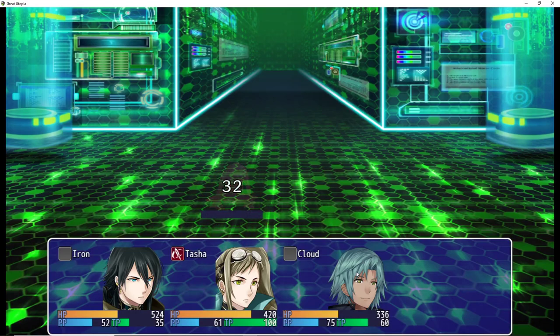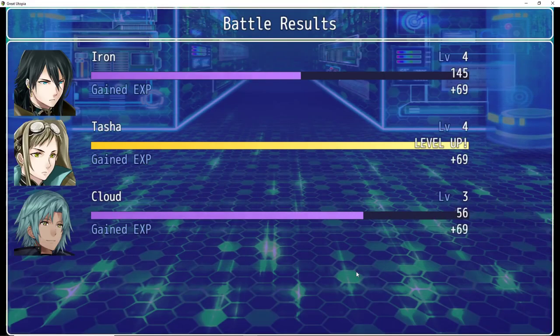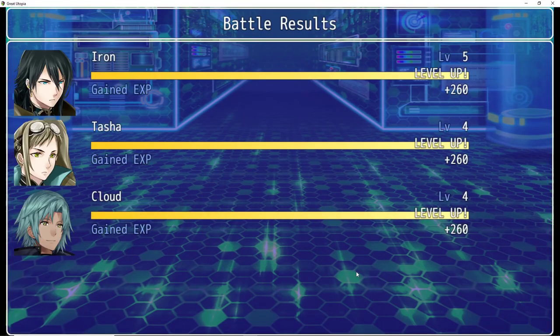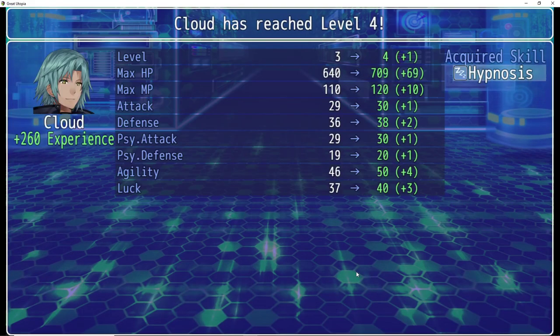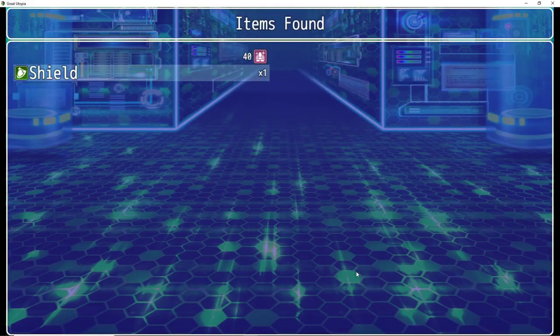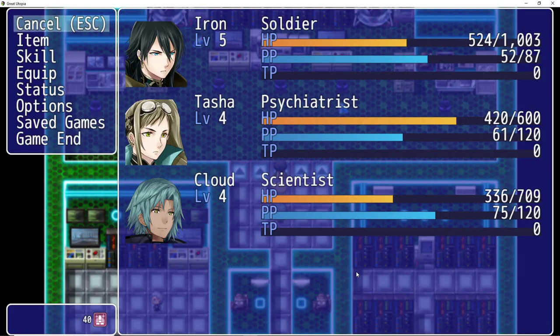Cloud and Tasha are the ones that did the bad things. I went to the strict one like I was supposed to. I was a good clone boy. Hypnosis. Hypnosis. Shield. Equip.